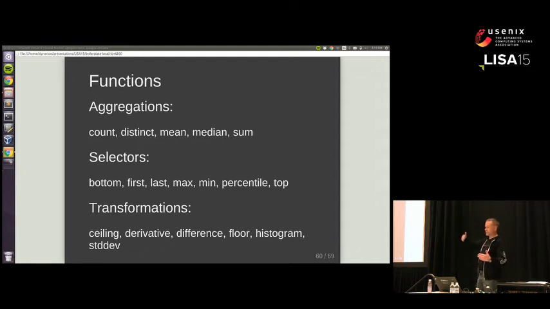If you were to plot it on a graph, it's just constantly going up and to the right. But what might be more interesting is to look at the derivative of that, so you can see the rate of change. That may be what you're more interested in, to see if there are spikes in the speed at which the packets are coming in.